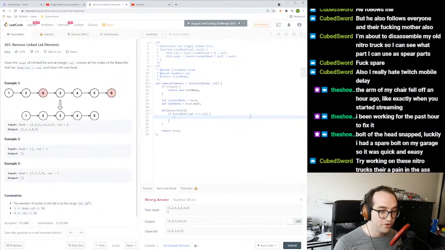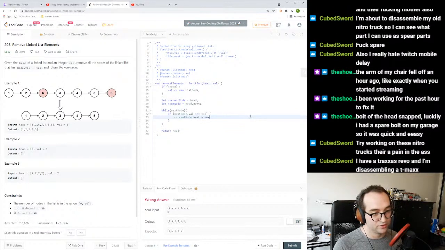If the next node is equal to the value, then we want to take current node dot next and set it to next node dot next.